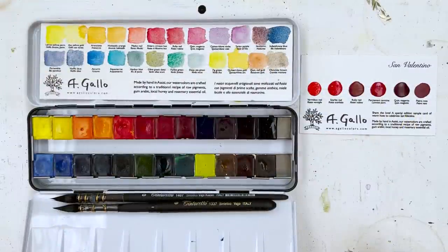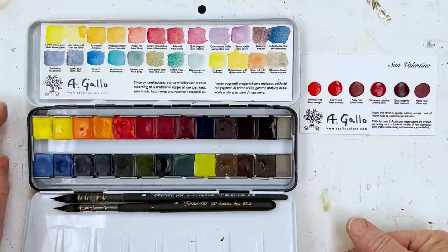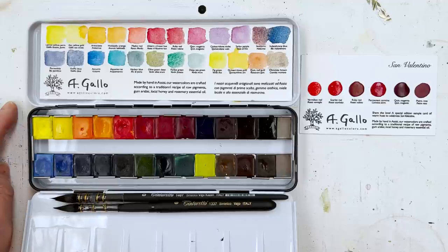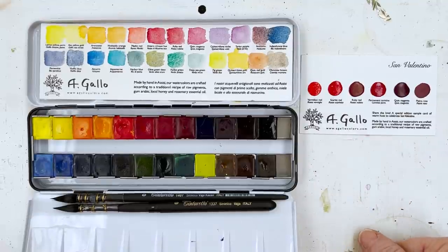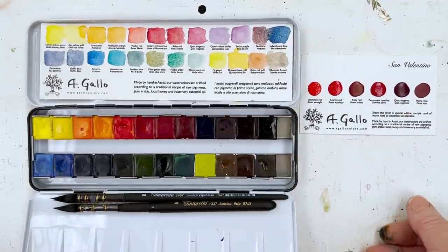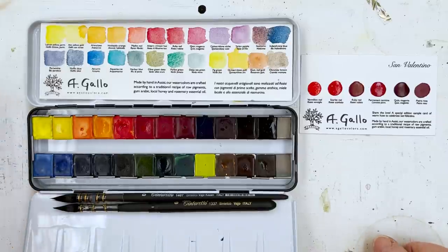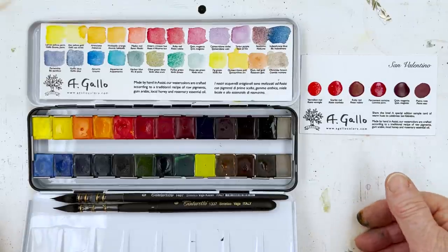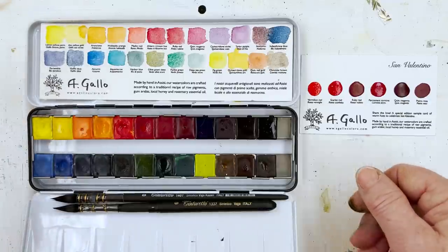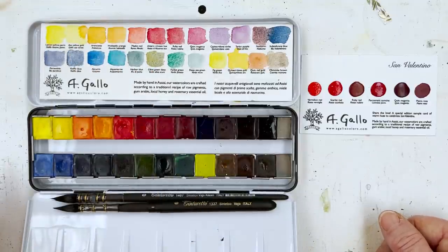So there we are. That's all 24 of the colours unwrapped now and put into place. And I've filled in the colour swatching card so that I have a note of which colours I actually have. And I think the nice thing about this selection of colours, to my mind, what immediately comes to mind, is that even if you're not very confident with mixing colours to get the different shades that you're looking for when you're doing a painting, especially a natural painting, something with a floral theme or landscape of maybe, you know, a gentle nature, not something really harsh and strong in tone, but with these colours you can pretty much get every colour that you might possibly want straight from the pan, really. You've got lots of different yellows and lots of different blues and enough greens, which mixed with the yellows will give you a good range of greens, and there's plenty of reds.